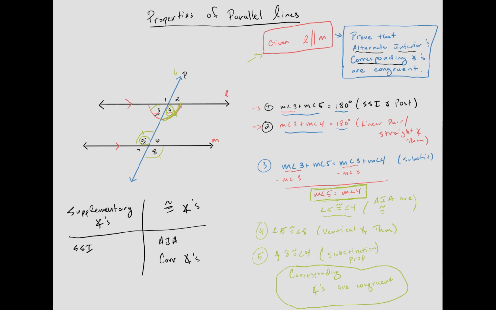And just adding in some of those truisms, they're not reliant on the parallel lines. We also know that vertical angles are congruent, and we know that linear pairs or straight angles are supplementary. And if you have these five details down, you're going to have the most powerful tools that there are. The rest of them make things a little bit quicker, but with these, you can solve just about anything you need to solve.